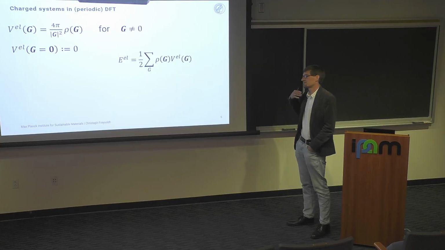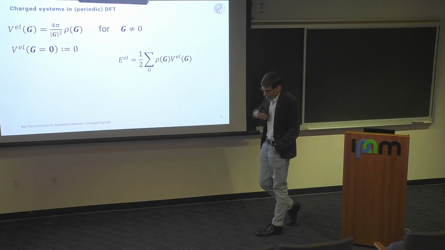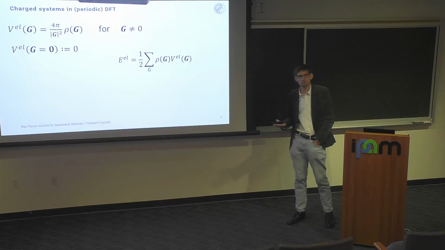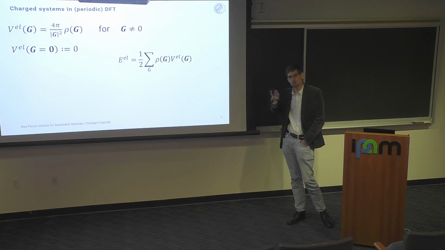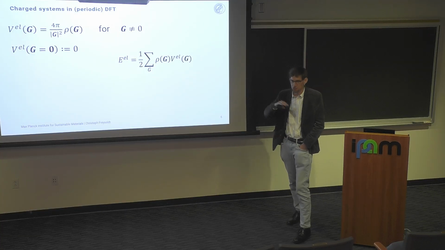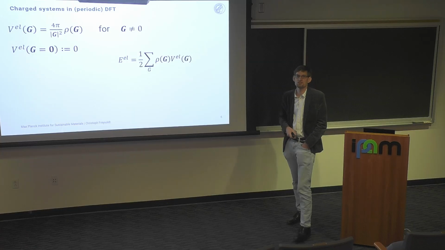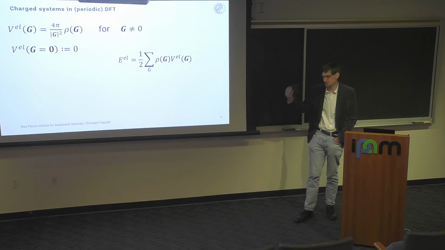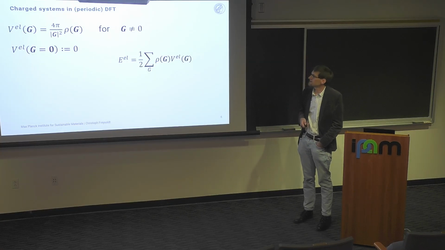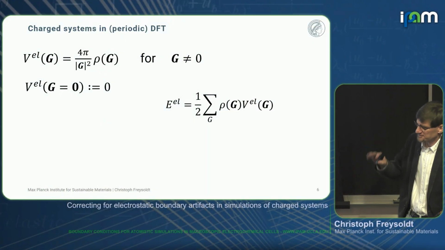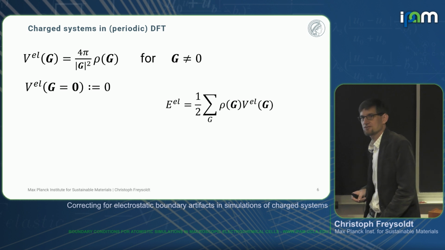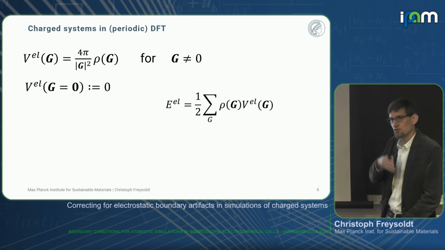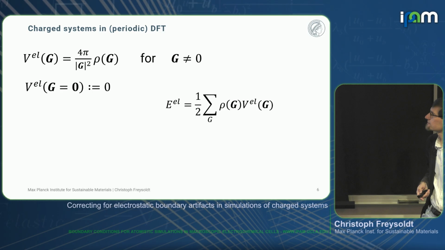And this is the wording that we introduce a homogeneous background in order to compensate the charge. Technically, we don't do this, but it's mathematically equivalent to doing that. And when you look at the electrostatic potential, it looks as if there was a homogeneous background in the places where we do not have the excess charges. I don't think that I have a picture for this, but this, for example, leads to a parabolic behavior of the electrostatic potential when you move far away from defect centers.